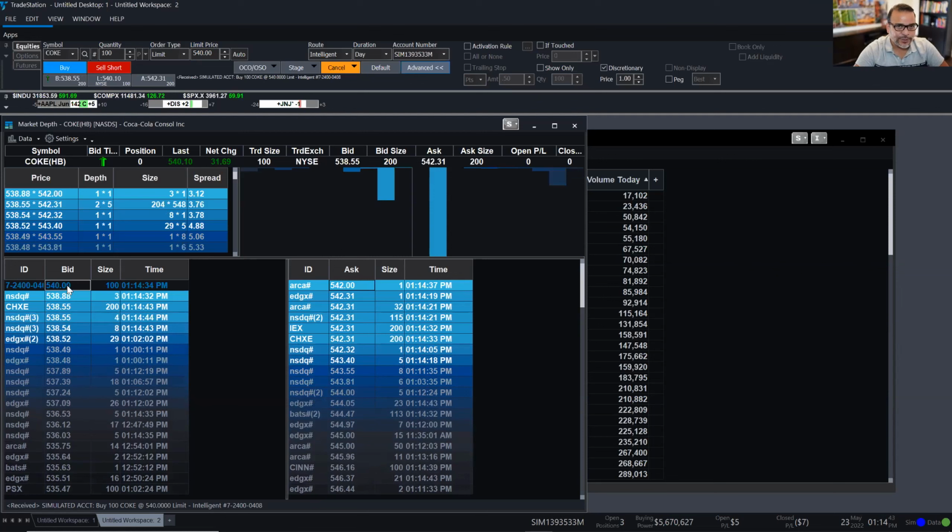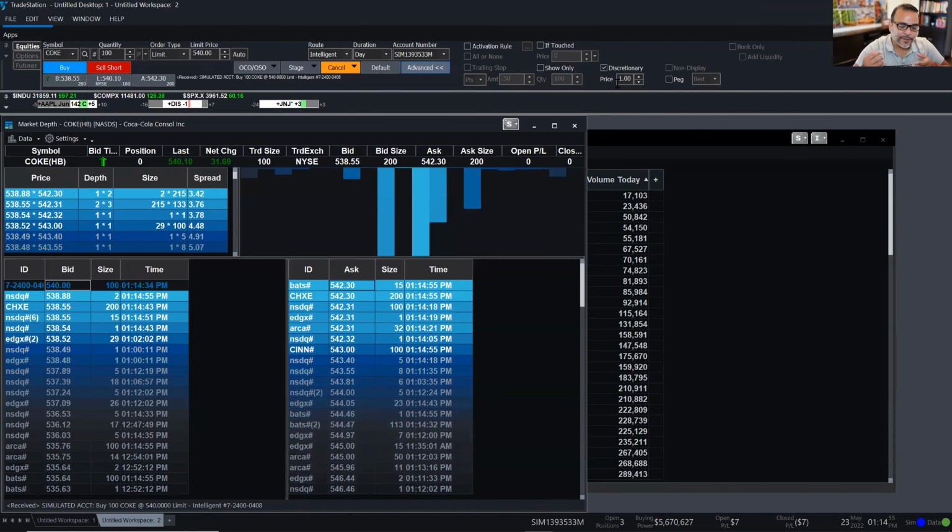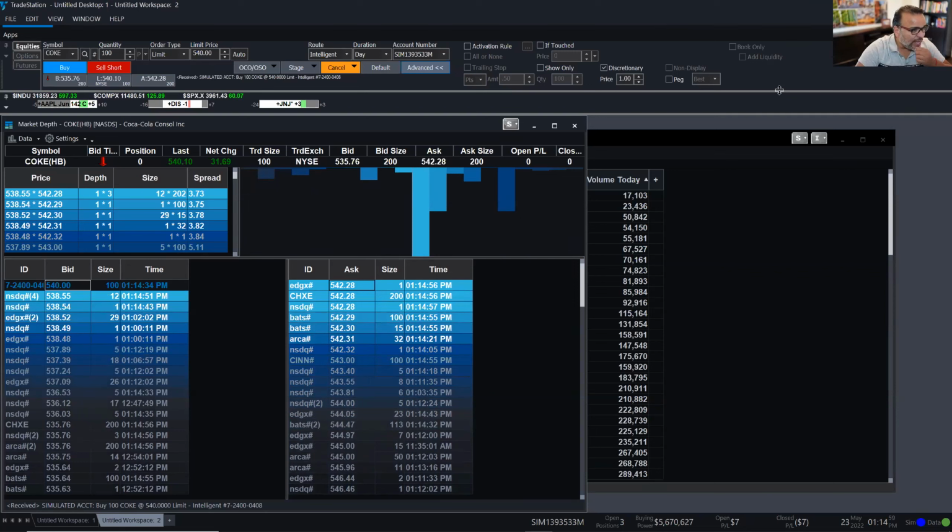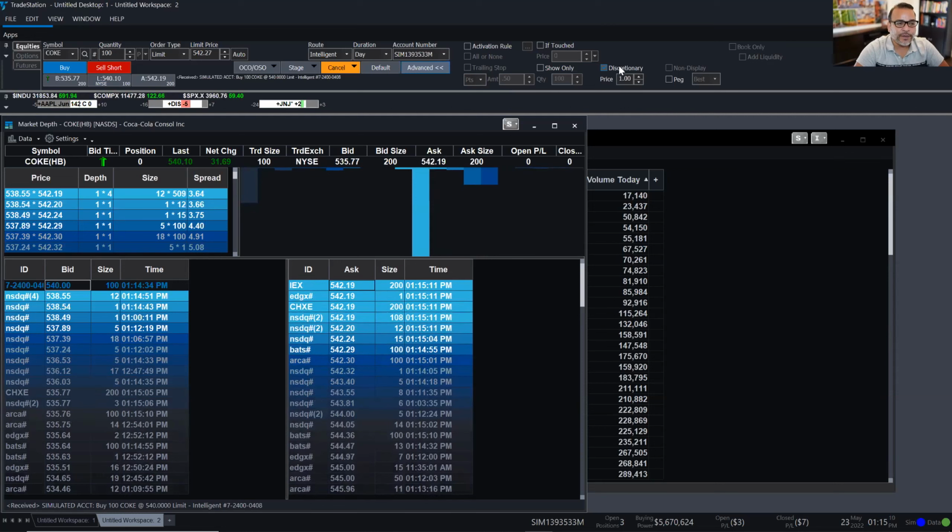But you can trick other traders by saying, I'm willing to pay 540, but in reality, you're willing to pay 541. This is a discretionary order, and the market maker or ECN that is handling your order knows that you're willing to pay a little bit more. So if the selling side says, well, we're going to put in an ask for 541, it'll hit you and fill you, because you have given the market maker discretion to change your price up to $1 from your limit price.